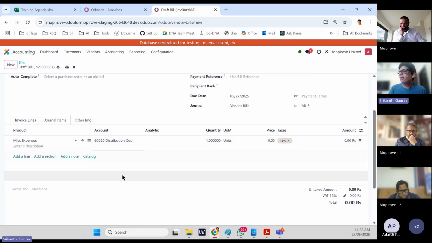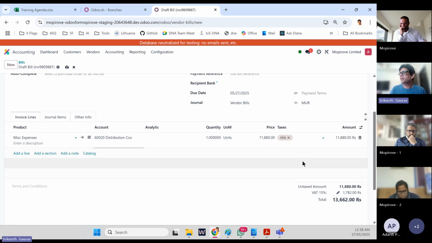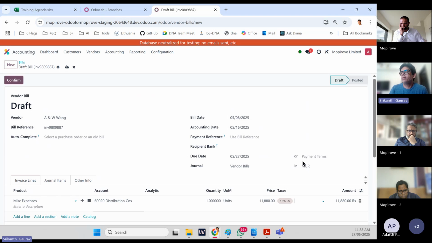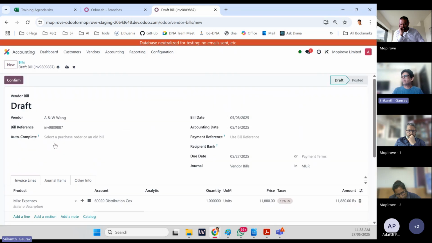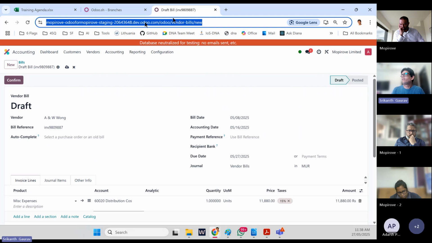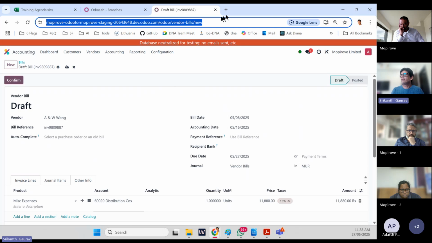Then we enter a price, 11,880, let's say. It already applies a VAT here, and you can say okay. That's all I have to do. I would just say confirmed. The invoice is confirmed. I'm physically checking with the paper. Everything seems to match. This is an expense invoice they gave, and you can say confirm. Hopefully we will troubleshoot all this before we go live, but in case these things happen, we will troubleshoot them as well.